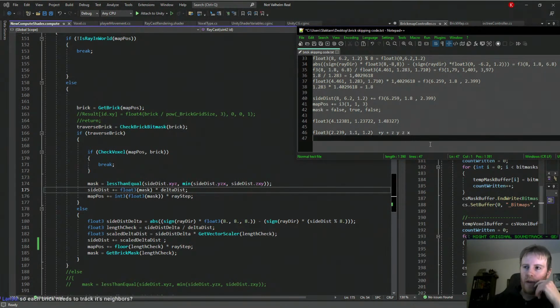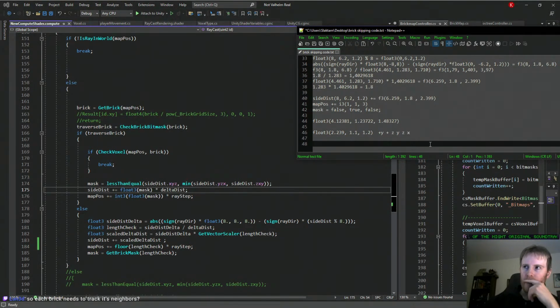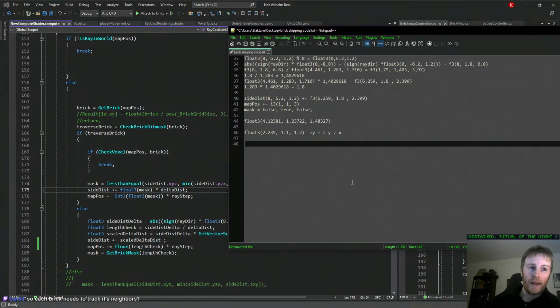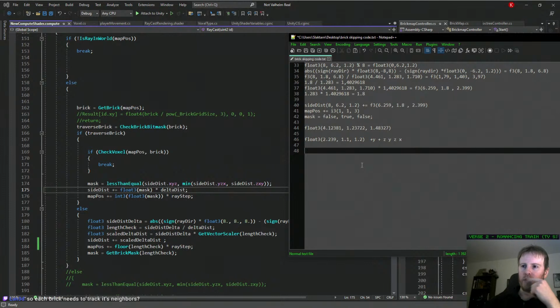And my idea for that was, and this is where it gets really complicated. It doesn't need to track its neighbors. All we need, I mean, they can. I think you can do that. There's something called roping. You can have a rope to the next voxel or the next brick. But what happens is that once we get to the end of the brick, we can just calculate where we are.